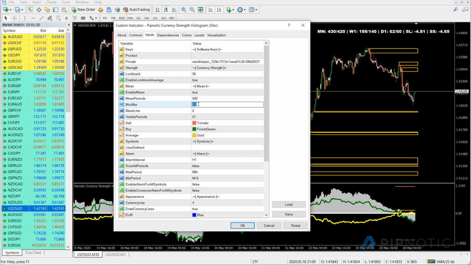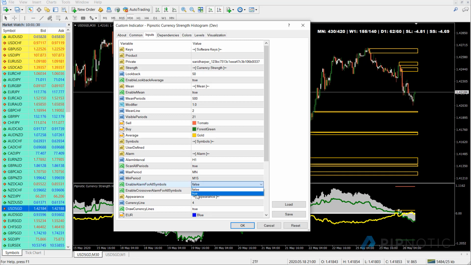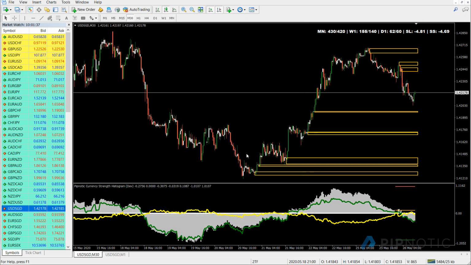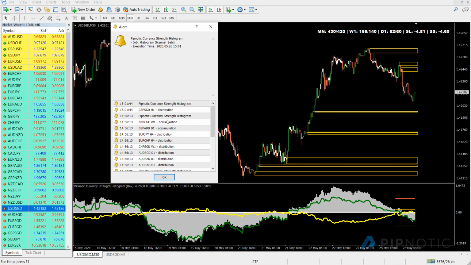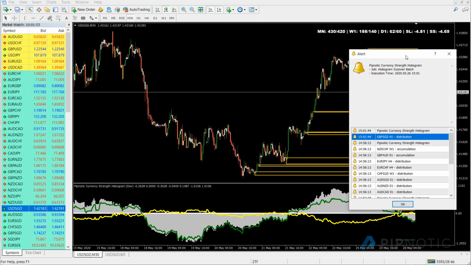Let's say you want to scan everything. You want 1 times variance, and you want to do this on the 1 hour chart. So you scan everything, all time frames, all symbols, but you want to do it on the 1 hour chart. Then you set the maximum and the minimum to 1 hour, and you press OK. It'll tear through everything here in the market watch on the 1 hour chart, and it'll return anything that's popping up. And you can see here the pound Singapore dollar is the only one that's looking interesting. So here we have 1 hour pound Singapore dollar distribution.